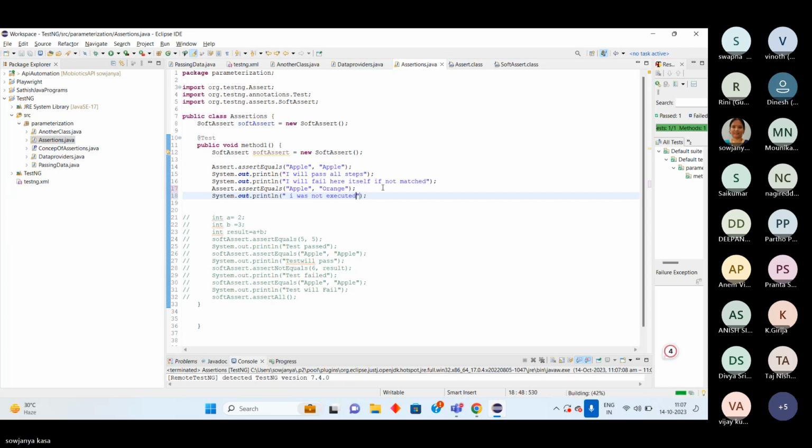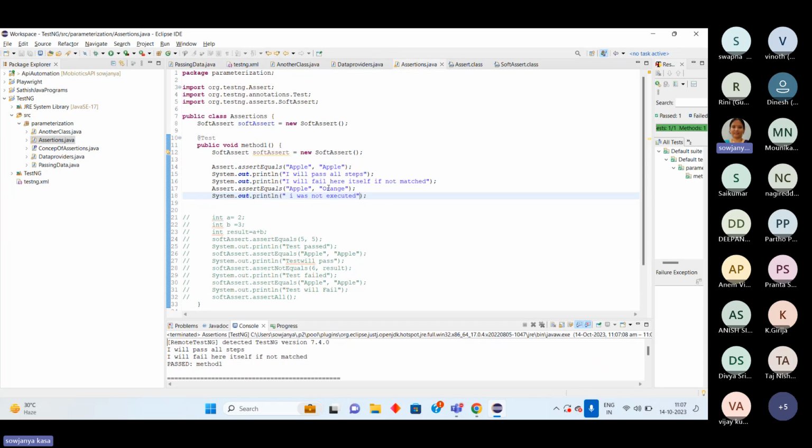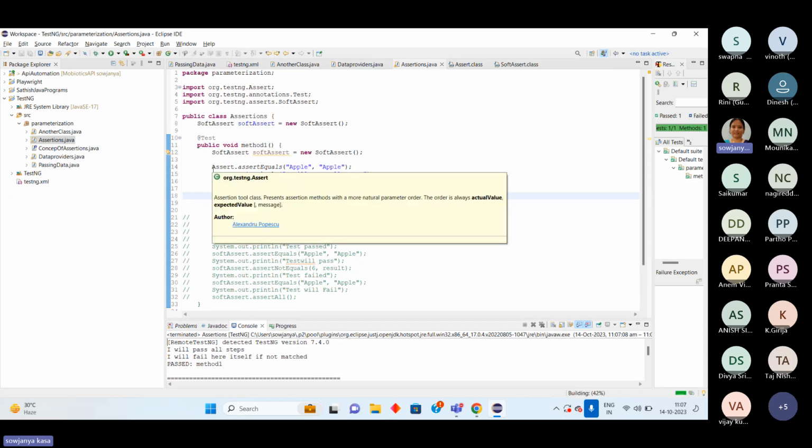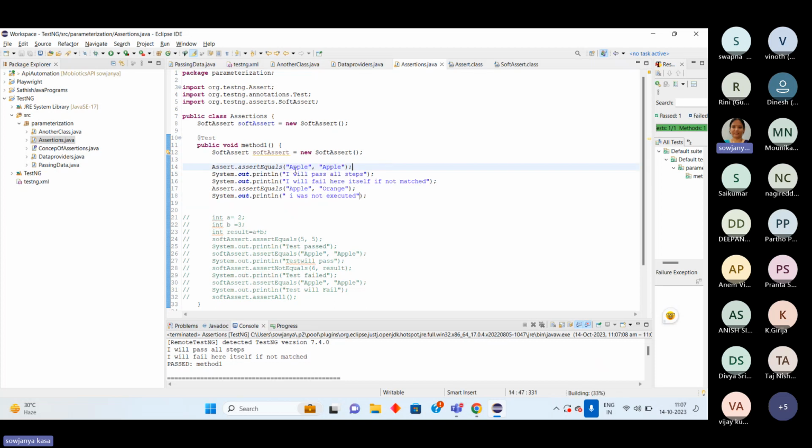What we have discussed previously, hard assertion is nothing but, if we have some set of test steps or test cases and the expected value and actual value both match, then it will execute all the remaining test steps. If it fails at any point of time, it will stop the execution and skip the remaining test steps. Now we have seen how all the test steps pass, so now I'm trying to fail one of the test steps and see how the execution happens.